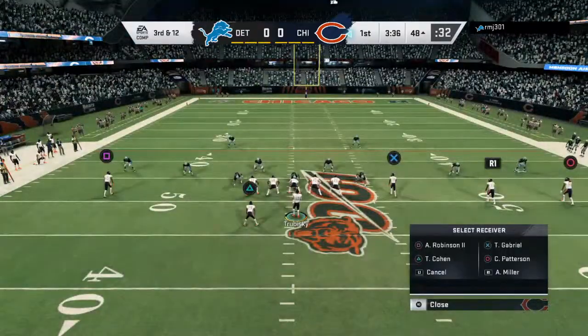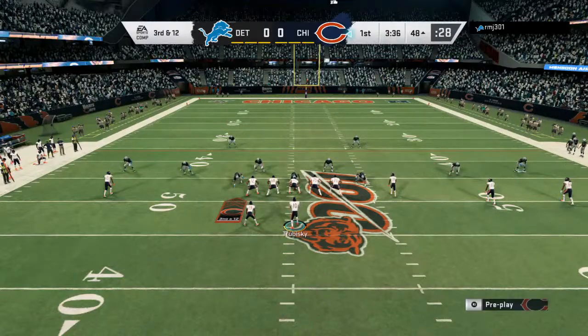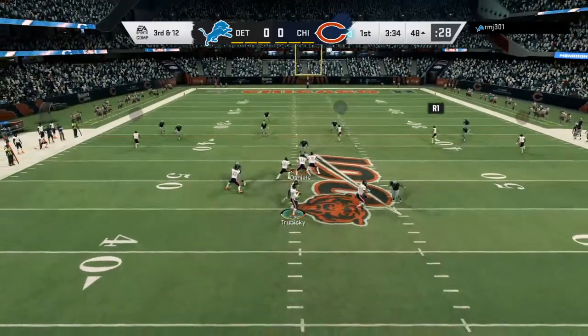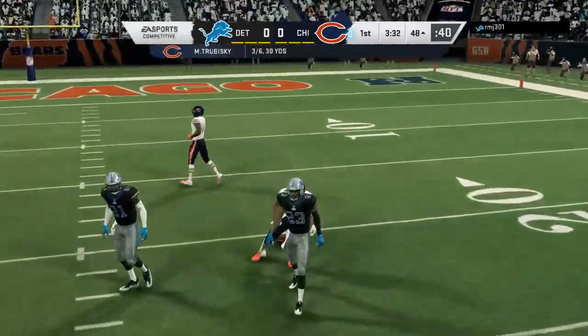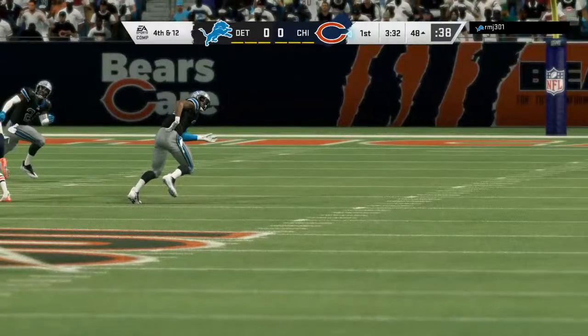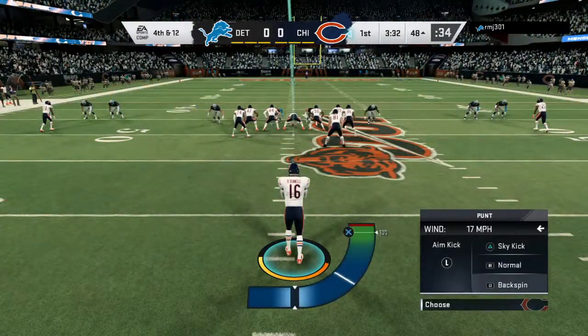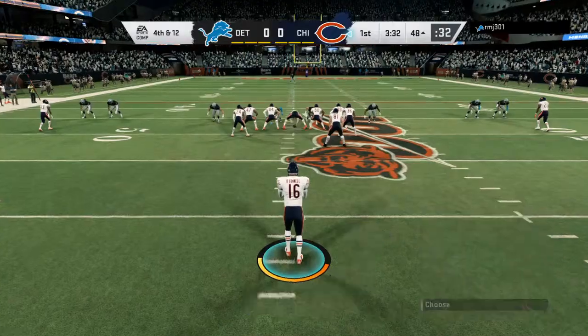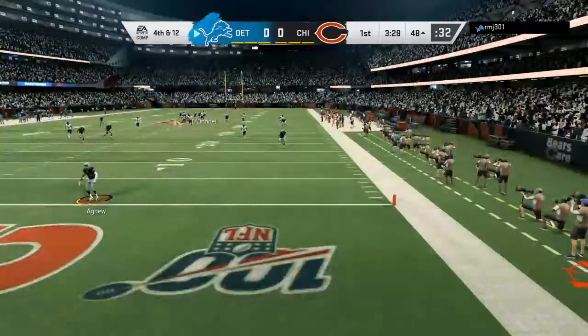The seventh play now of this opening drive. This is 3rd and long, though. From the gun, it's Trubisky. That's going to be knocked away and incomplete. The 2017 All-Pro Darius Slay there in coverage, knocking it away. Certainly looked like they were getting ready to convert there on 3rd down, but what an effort to get his hand on that one, knock it away, and brings up a 4th down decision.